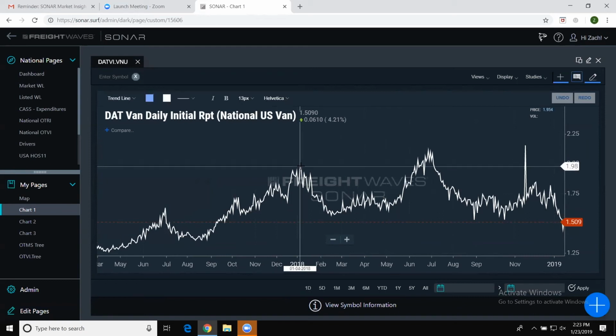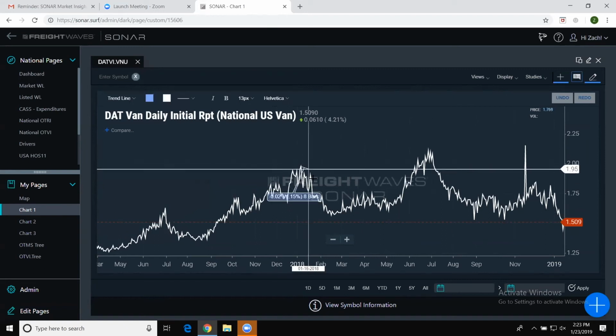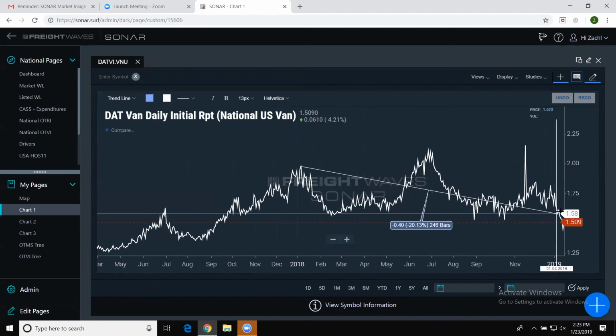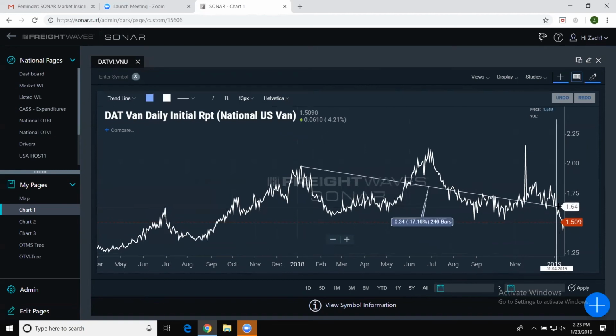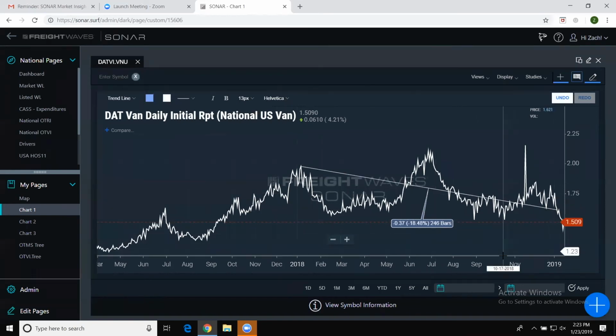But back here around January 4th, you see that this value was still high coming out of the holiday period. I'm going to go over here and try to find the same approximate time. We are significantly lower. What about 19%? About 18.48% lower on the rates. On the rates nationally, okay. Yeah, versus that same time in 2018.